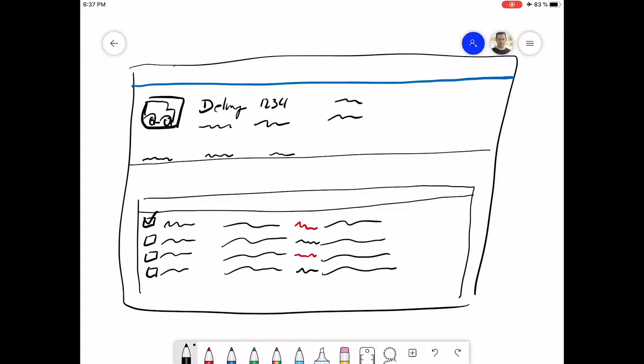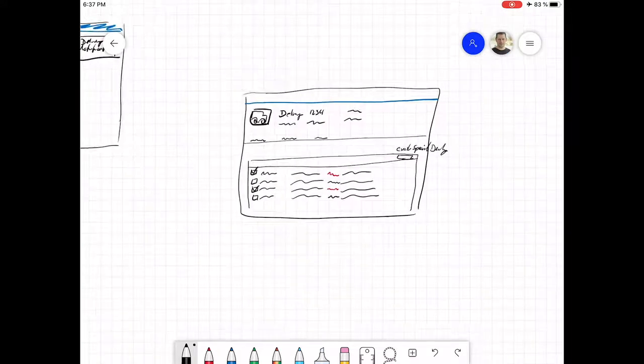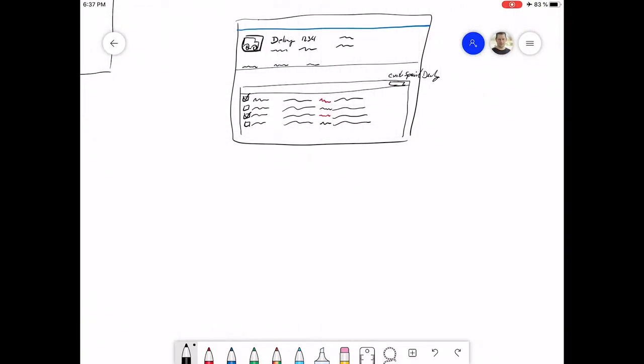I would just check this one, and now I need to take action. So I need some kind of a button or an action here, and we can have this up here, and this would read create special delivery maybe. By clicking on that, I would need to come to a new screen.